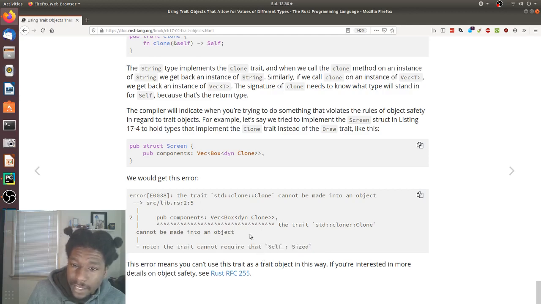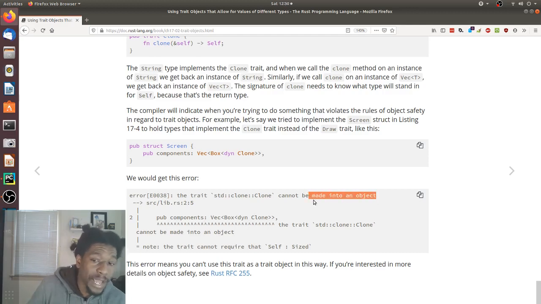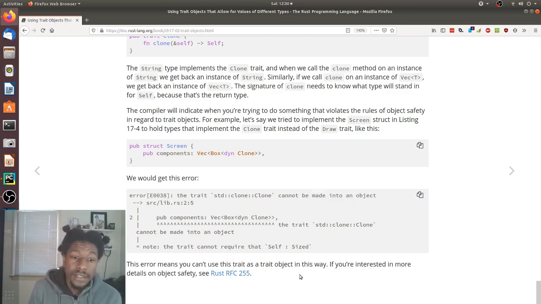That is not the clearest in terms of error messages, but it does state that it cannot be made into an object. And this, we are talking about trait objects. So that is probably just the hint. This error message means that you can't use this trait as a trait object in this way. If you're interested in more details on object safety, see Rust RFC 255.